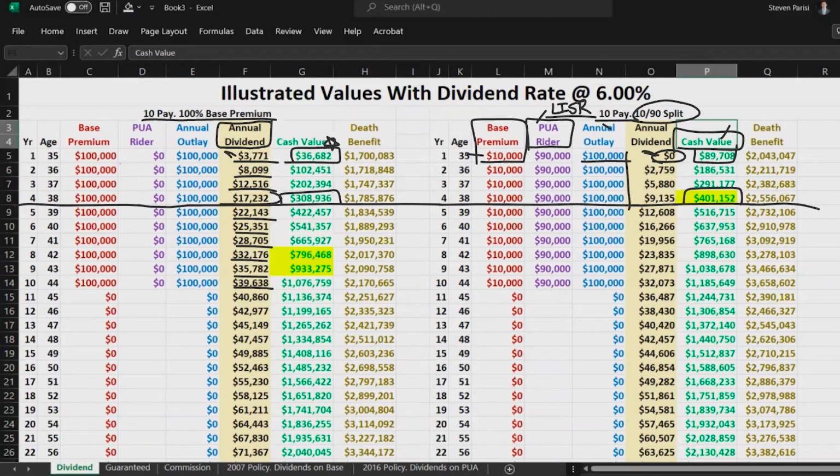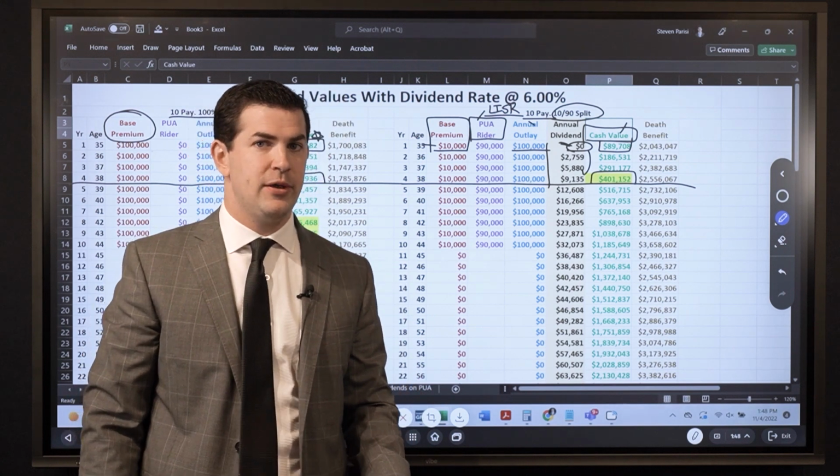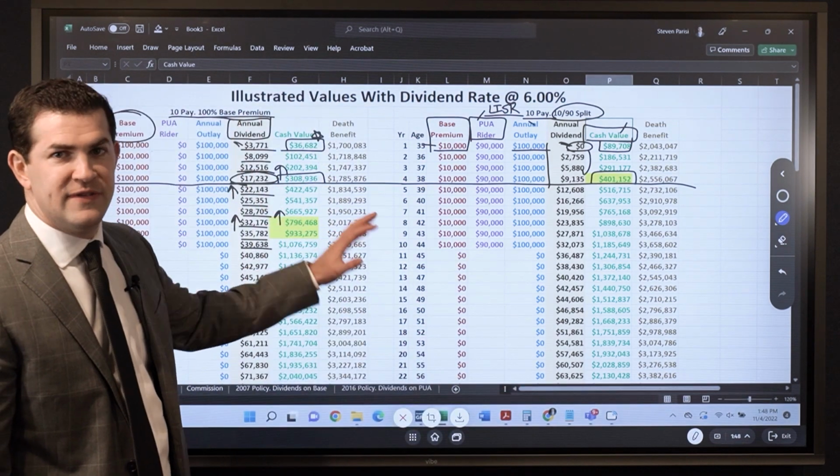However, the dividend payout is not quite double, but you're getting close to double what we have over here. So the reason why the dividend's higher, but the cash value is not, is because we have that higher base premium over here. The higher the base premium, the higher the dividend is on an illustration. So again, going back to that argument, if dividends increase over time, we should see this increase even more, which will in turn pull up the cash value, and that's where you should see a policy with a higher base premium outperform a policy with a lower base premium. And we've got the same case study with a 50-50 design as well.